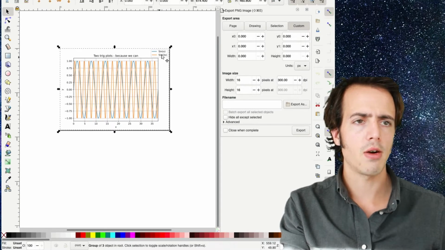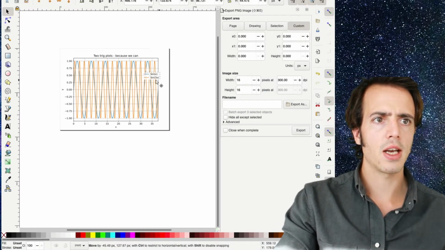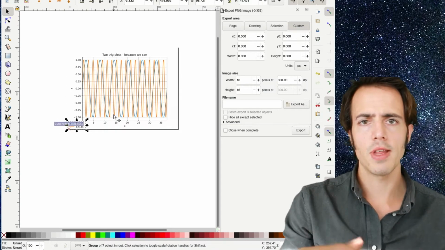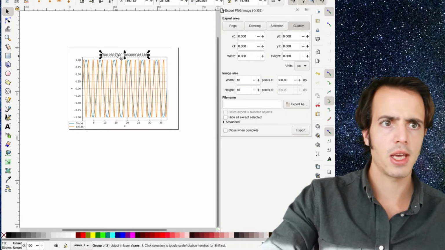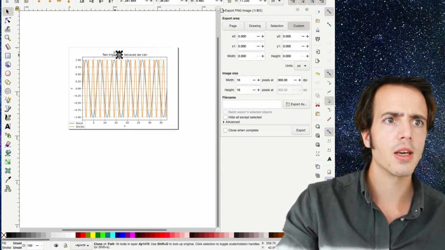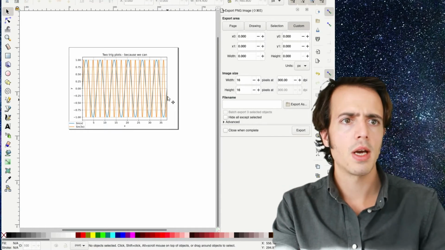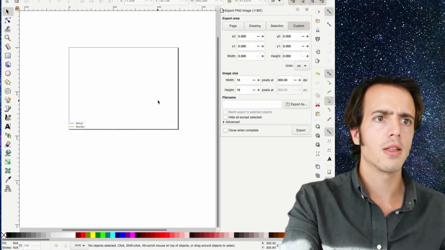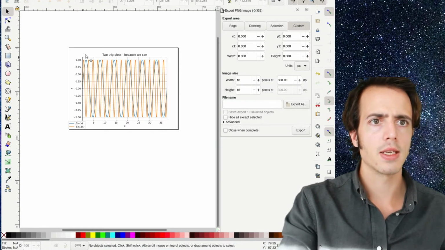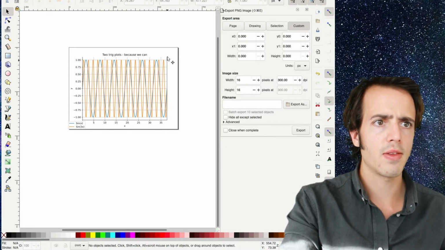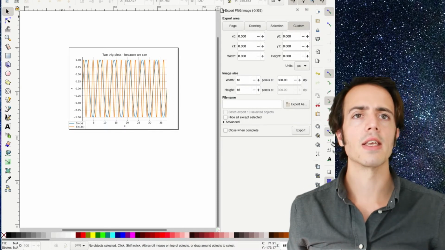So I could say, I've got this here. I want to degroup different parts of it. I'd like to move the legend, and you can then change what these axes say if you wanted to. So I could ungroup everything. These aren't text unfortunately, but you can play around with them. I can delete parts, I can delete the whole plot if I wish to, or I can ungroup them and say get rid of these lines. These are much better ways of exporting graphs than just taking pictures of them.